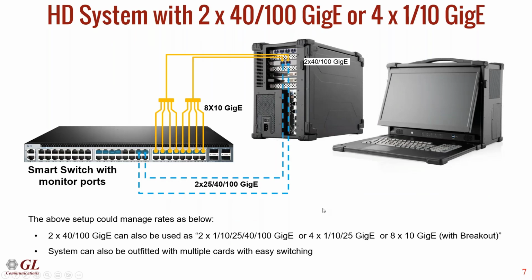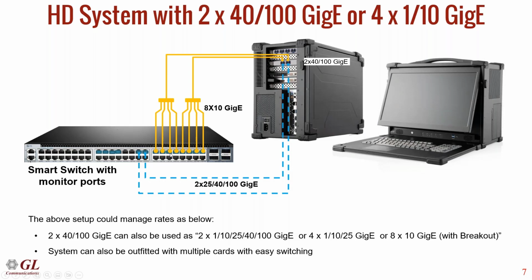Okay, now we can also mix and match in terms of the data rates. The switch is processing traffic over the network, and you can set up monitor ports on the switch, and you can aggregate multiple 10 gig ports and feed them into PacketScan HD, into the two 40 gig ports. And then on the PacketScan HD system, that's where you do your analysis. So this is how we interface to your network.